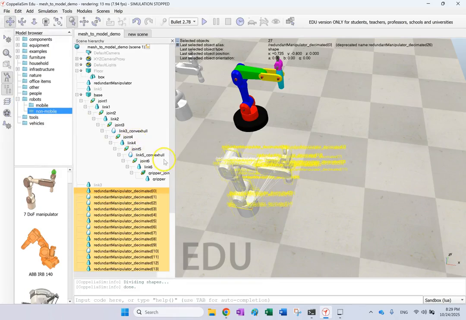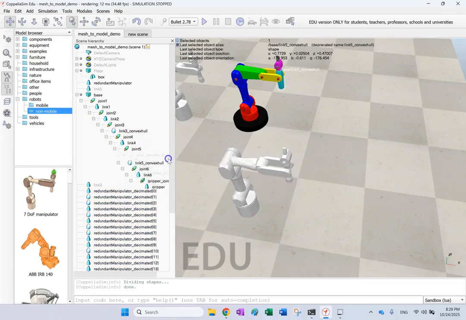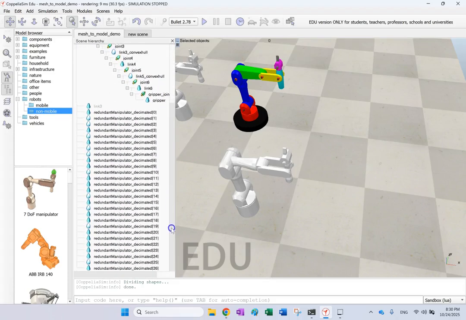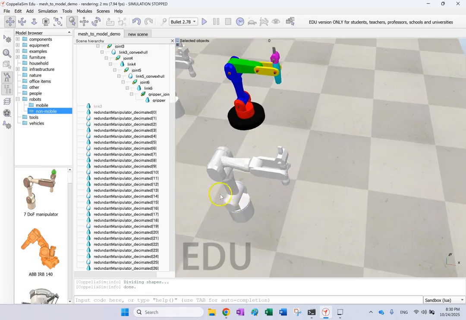Look. So look, I broke it down into what? I broke it down into all of these guys. Some of them you see they are simple meshes, some of them are convex hulls like that. So some of them are convex hulls, some of them are not, right? So let's say I get this. Now, if I want to get my link number 1, this red member, what should I do?